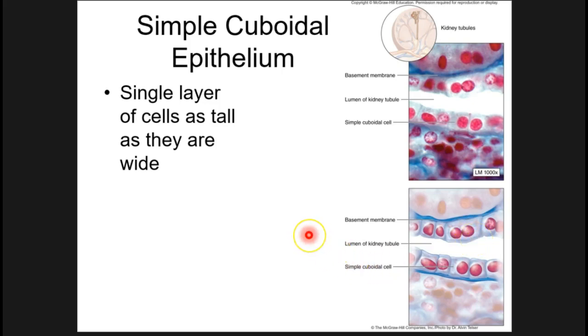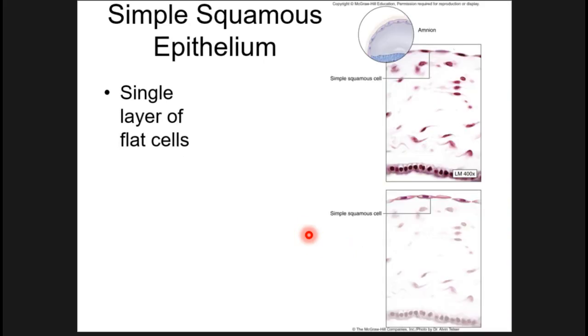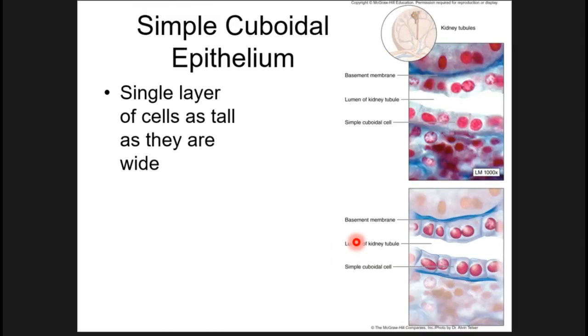Can I ask real quick on the page right before, on the simple squamous epithelium? Yep. So the single layer is on the top that we're... Yes, the single layer on the top. What is the bottom? That looks like a simple cuboidal. Okay. Yep. This is the amnion. This is a stage of embryological development. So actual developing human cells are, I believe, down here. And this is going to be part of the yolk sac is what I believe we're going to call that. I could be getting that wrong, though. Sorry if there's any embryology specialists that find this on YouTube and are shaking their heads right now.